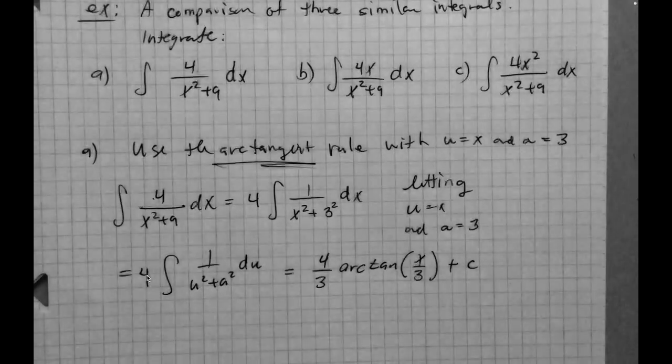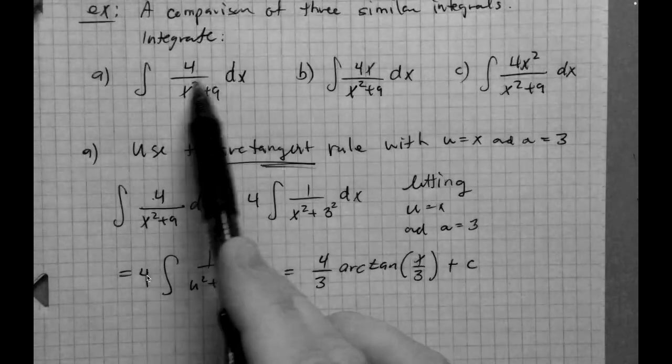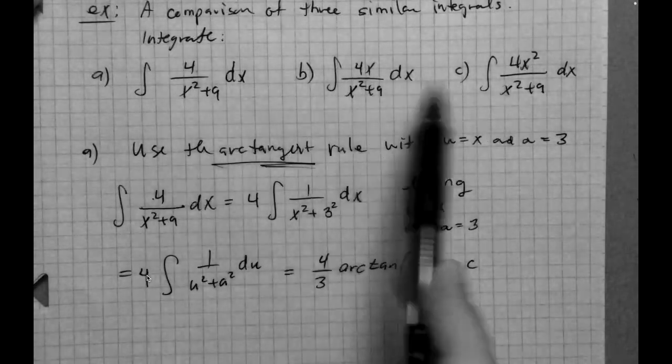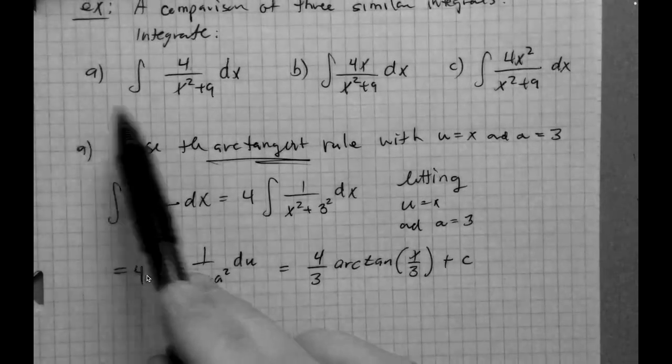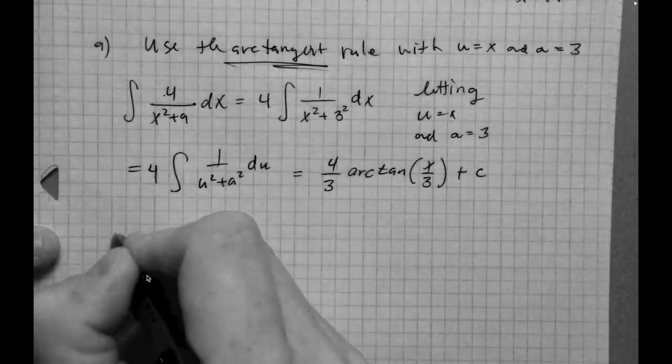Okay, so again, this first example is only an example to show you how different the integration rule can be for integrals that are very similar, right? And so for the first example, it was arctangent. What happens with the second example?